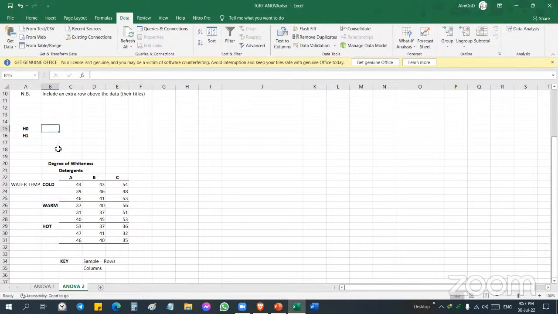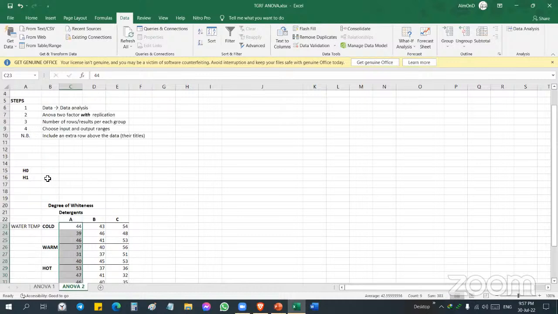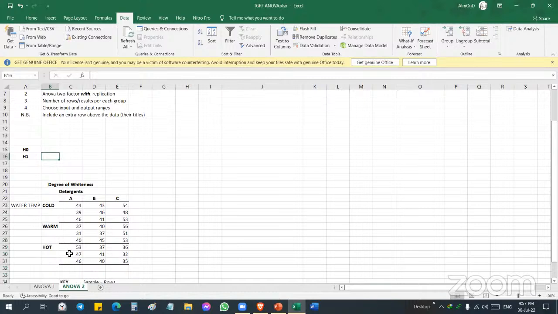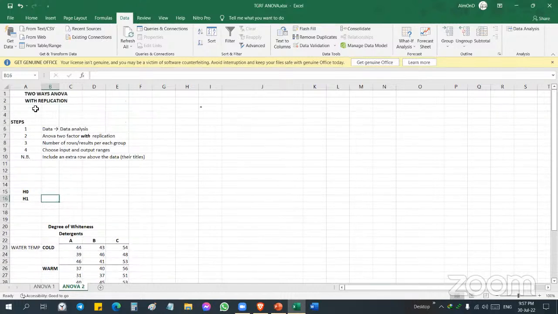What do you think our null value will be? Our null hypothesis. On null hypothesis here, it can be more evident that there is no significant variation between the 3 groups of data and no interaction. So there is no interaction between this class, and this class, and similarly between each other. So no interaction within the groups and no interaction between the groups. And the alternative hypothesis will be that there is at least one difference or one variation in respect to our independent variable.